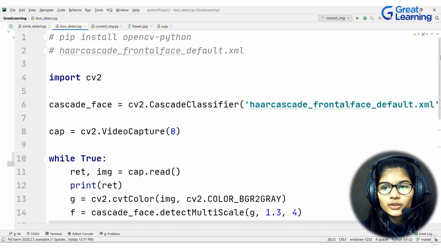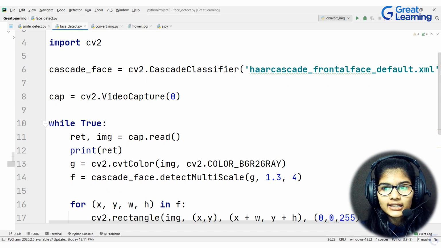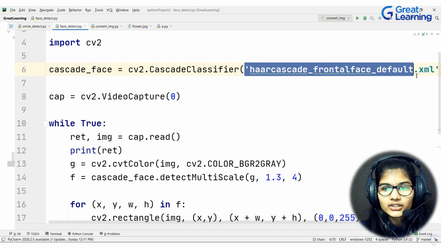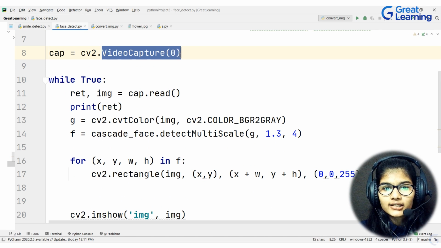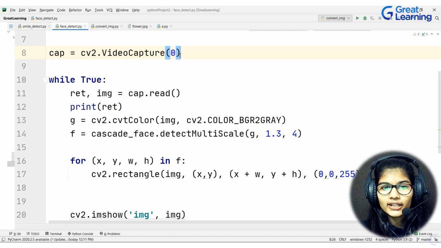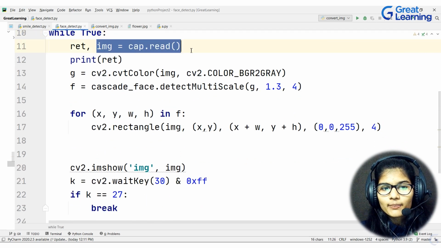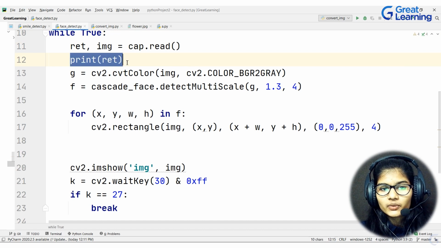So what I'm going to do is give you a quick recap of whatever we studied, and then I'll move forward. Okay, so CV2 is my library which we imported. Cascade_face was a variable into which I used the haarcascade_frontalface_default.xml. Right, then I captured my video. It means I turned on my video. Now here go my conditions, while True, for setting up my infinite loop. I'm simply reading my image, and once my image has been read, it is going to print true or false, whatever is required.